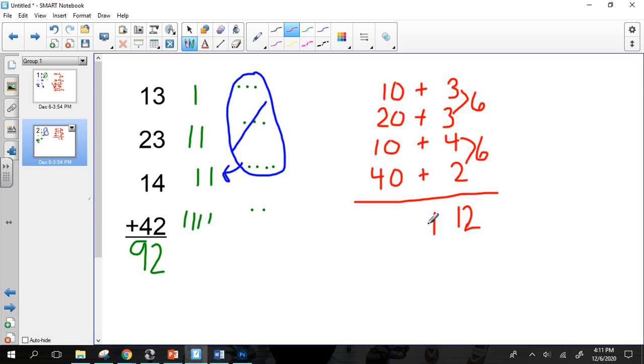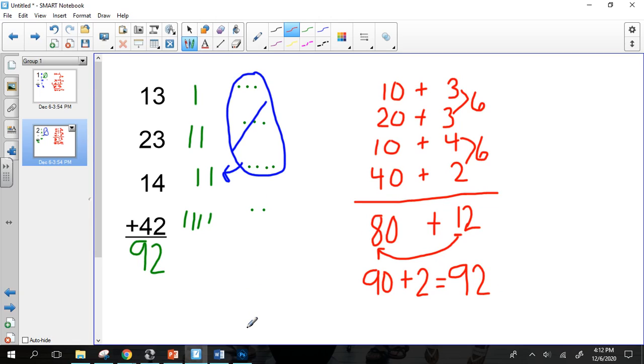And then let's add our tens up. So I want to start with my biggest number. That's easiest for me. So I have 40 plus 10 more is 50. Now add 2 more sets, 10, 50, 60, 70, 80. So I have 80 in my tens place. Now, we also have a 10 here that needs to be regrouped and placed with the tens over here. So if we add a 10 to 80, we know we have 90 plus 2 more. And we know that 90 plus 2 more is going to make 92, just like we got earlier when we drew our picture model.